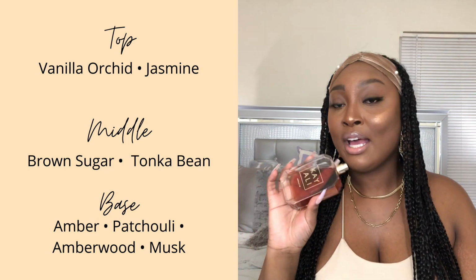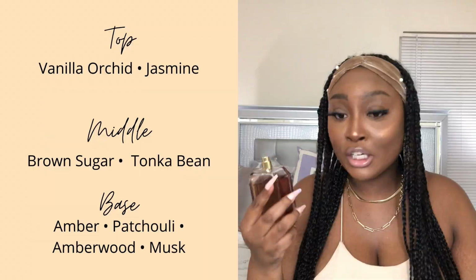All right, the next fragrance that I have is one that I feel like is going to work in any season, regardless. It's always going to be a transition fragrance, and it's none other than that girl, Kayali's Vanilla 28. This is perfect for layering. I know a lot of times during the spring and the summer, we like to wear more floral and fruity scents, but if you still want a hint of gourmand and sweetness, this is perfect. It has notes of vanilla orchid, patchouli, tonka bean, vanilla, of course, and brown sugar. It smells absolutely amazing.